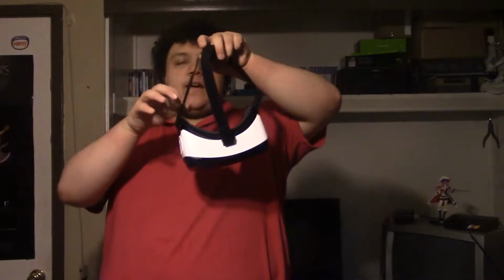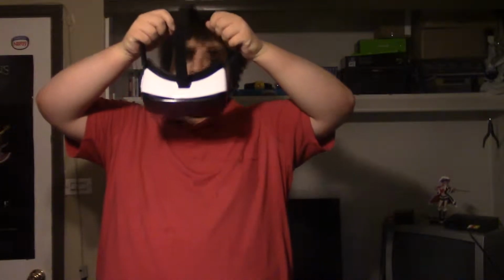And then there's the affordable one that requires a very certain smartphone, and that is the Samsung Gear VR. This was made in collaboration with Oculus to ensure virtual reality on the go and ensure that people have access to virtual reality early. Well, those who have Samsung Galaxies. How this would actually work, if you see those little straps, they hold the VR headset on your head, and you don't need to hold on to the VR headset. So, yeah, I'm going to go ahead and put it on.